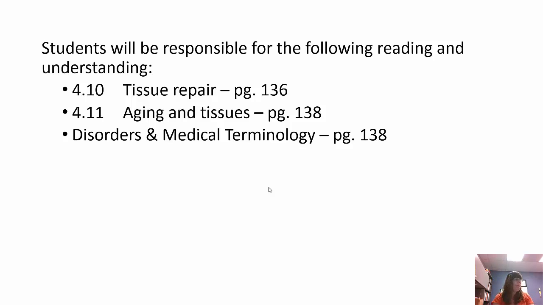So read the little box that's on page 138 in your book and kind of be familiar with lupus. We're actually going to talk about lupus again in AMP2 when you get to immunity because you're going to talk about autoimmune disorders. So kind of familiarize yourself with it a little bit now and save yourself the trouble later. In a nutshell, okay, so that is it.